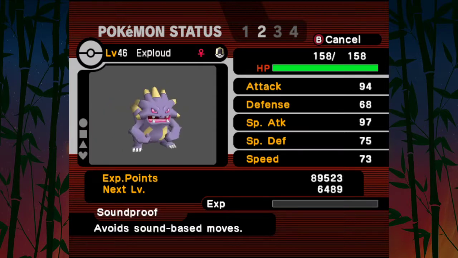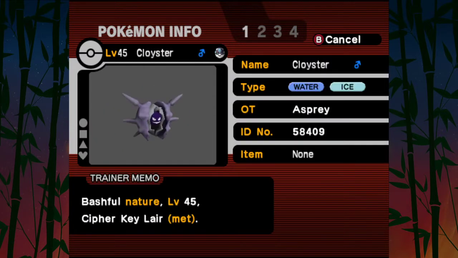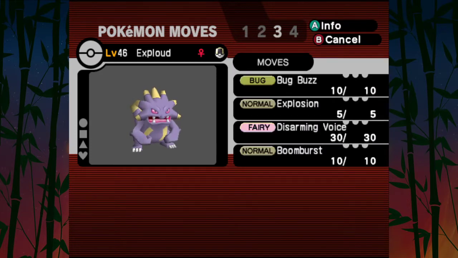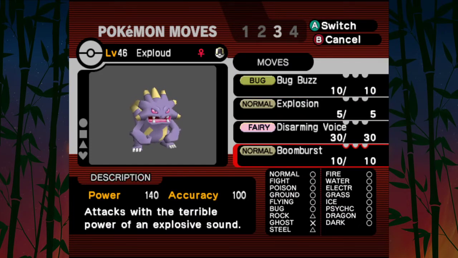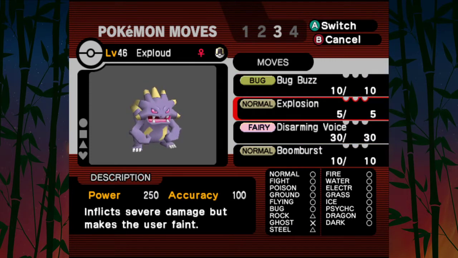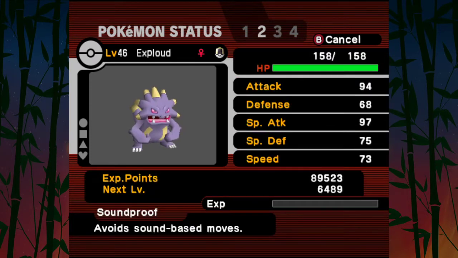Soundproof, yep. Bashful Nature, all equal, whatever. Oh, they're both Bashful. And oh, it has Boom Burst. Don't worry. Has Boom Burst, Explosion, Disarming Voice, and Bug Buzz. That's actually not a bad set. It's just Exploud.